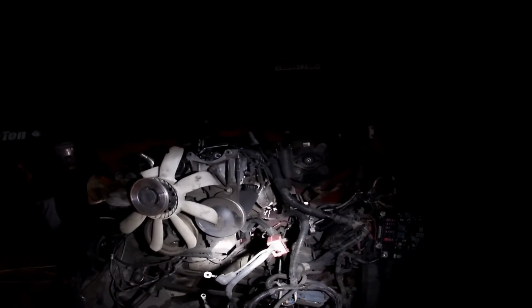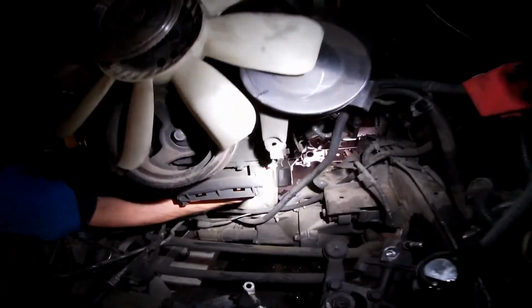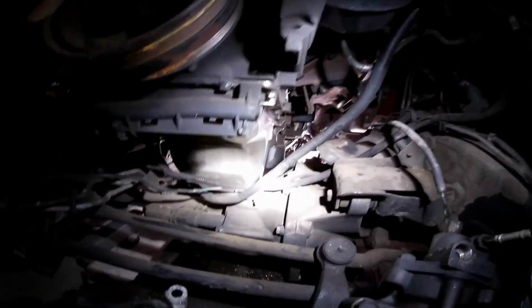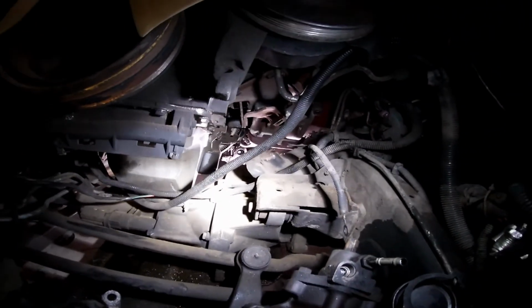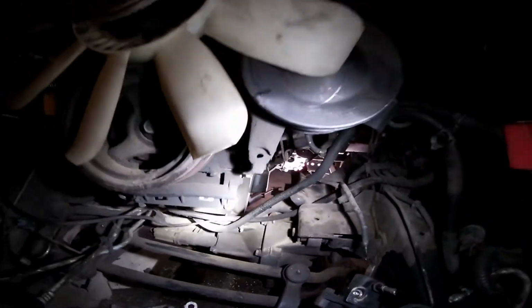Well, no, I'm trying to pull the transfer case down to tilt the oil pan. That's why I'm trying to pull the transfer case down. Yeah, we just need 3 inches to clear the oil pan, bro. If you can swing the tail shaft to the driver's side, that'll point the oil pan in the right direction.